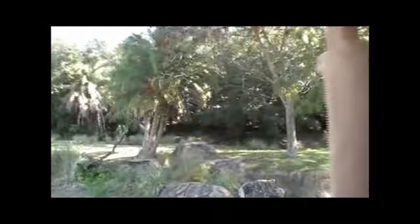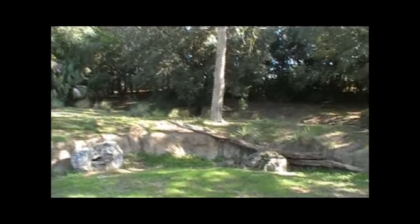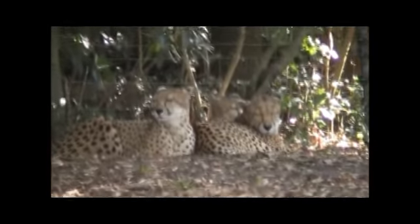Oh, I know what I'm going to show you guys. Go right around the corner here. I don't know if you guys can see them, but up on that hilltop there, there's a couple of cheetahs. Do you see them laying up there? I'll scoot up a little bit for you guys. Now, cheetahs are the fastest land animal. They run about 60 to 80 miles an hour. A lot faster than my truck, so we're not going to linger here too long. They do their hunting during the daytime because they rely on their eyesight more than any other sense.